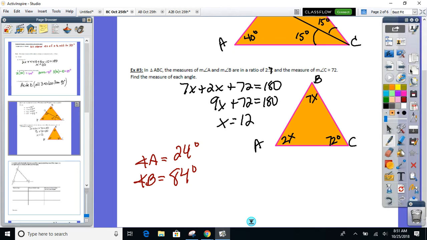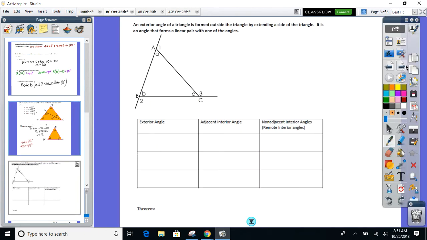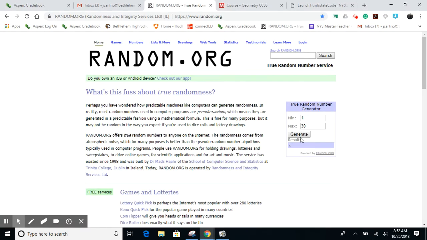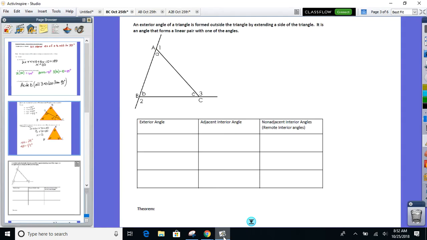Okay, let's see if we see any patterns here with the exterior angles. All right, exterior angles on the outside of the triangle. So I need somebody right now using this beautiful diagram, triangle ABC. Can you name an exterior angle for me right now? Name an angle on the outside of the triangle that I've already labeled. Angle 1. You're darn right. Perfect. Nice job.